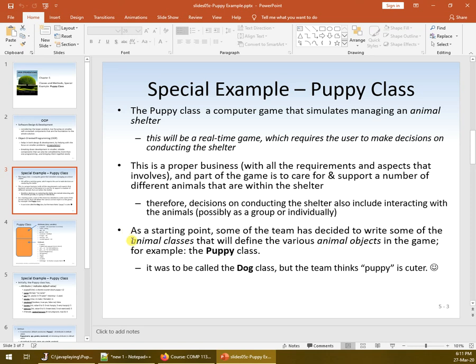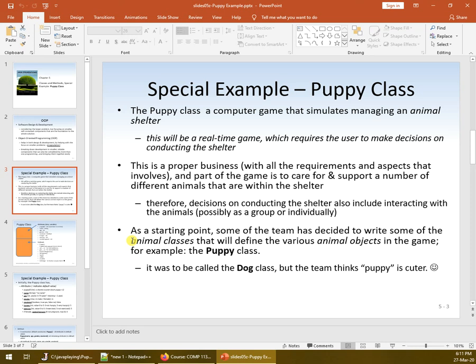In a shelter, you might have dogs, you might have some lizards, you might have snakes, you might have some insects, who knows? But you'll definitely have a dog. So you'll need to have some sort of definition of what it means to be a dog. Now, we could have called this the dog class example, but that's not as cute as calling it the puppy class. So we're going to encapsulate an idea of a puppy.